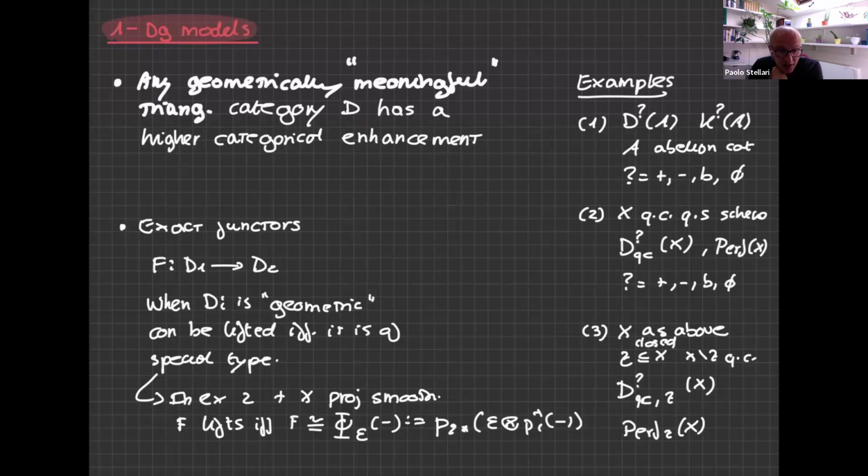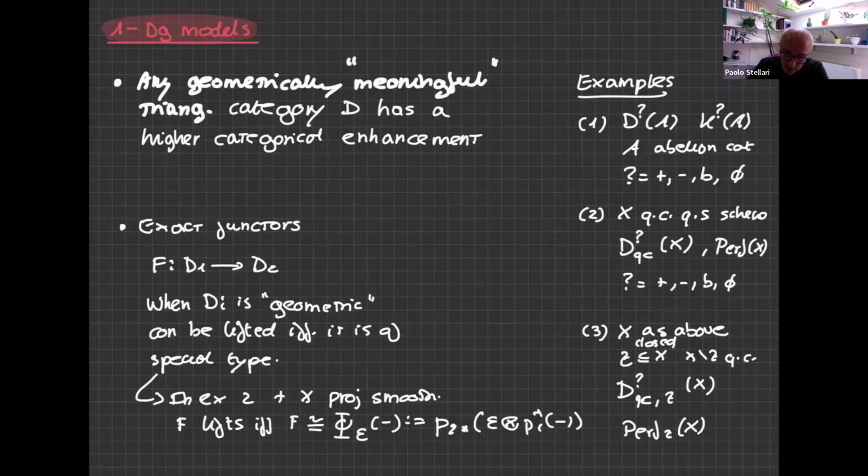Okay, so the key issue here is that triangulated categories of geometric nature can always be lifted, but the exact functors not always. So there are obstructions to the lifting of the functors. And these two sides of the story, the one regarding triangulated categories and the one regarding functors, are essentially related to the two themes of this presentation. The first one is about the comparison between the homotopy categories of dg categories and infinity categories, and the second one concerns an application to the description of internal homs for dg categories.